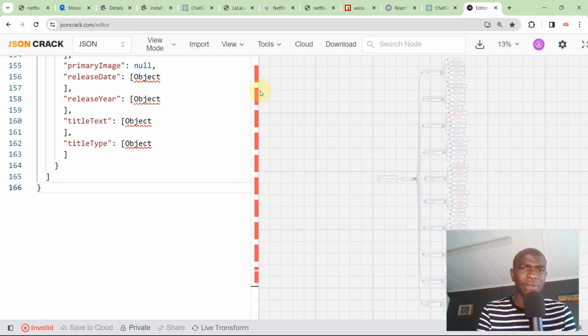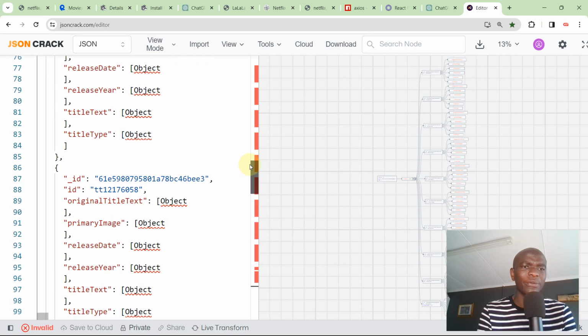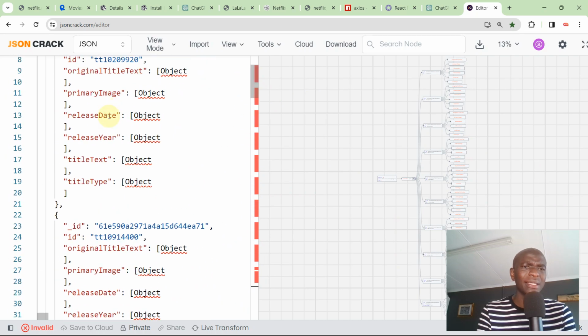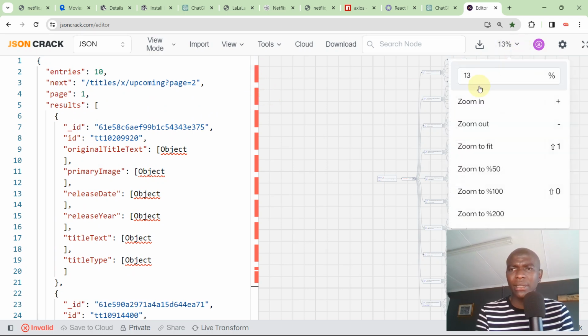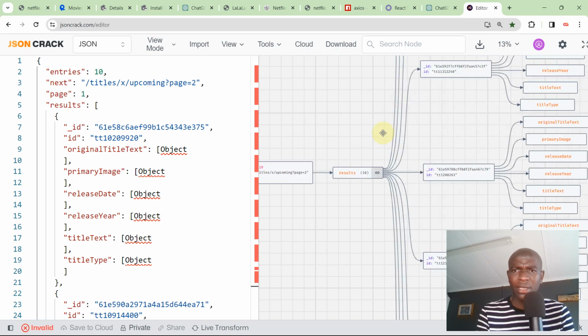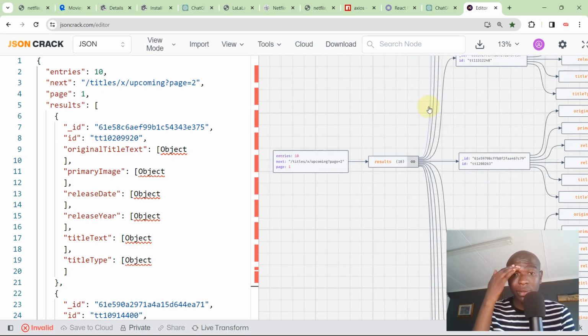As you can see, guys, this is more like a visualized version, formatted nicely so that we can understand what's going on here. If you want to get more detail, you can even check here. Let me zoom into 50%. Can I move this? As you can see, we get this, and there is next. Upcoming page, page 2, and there is page 1.